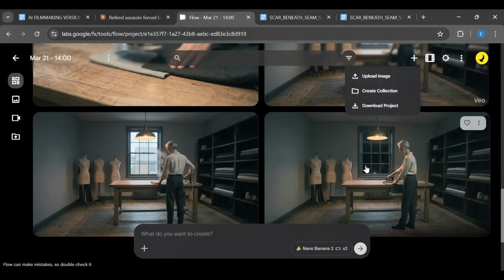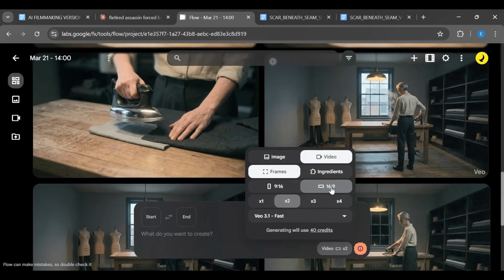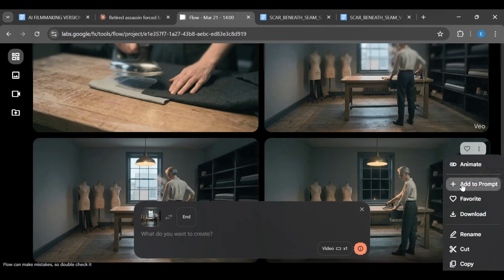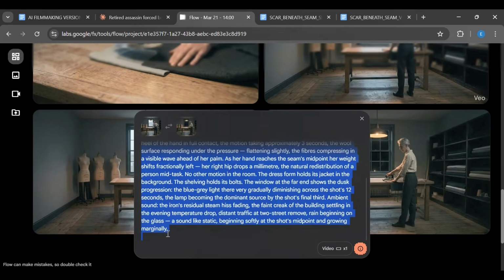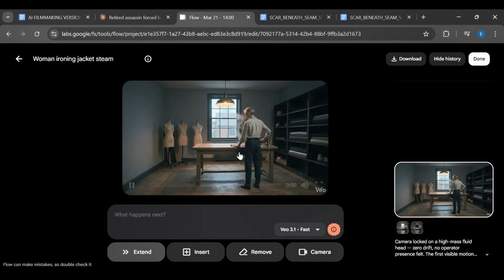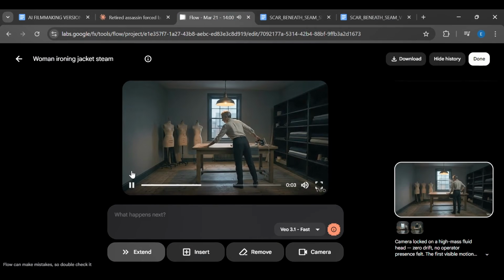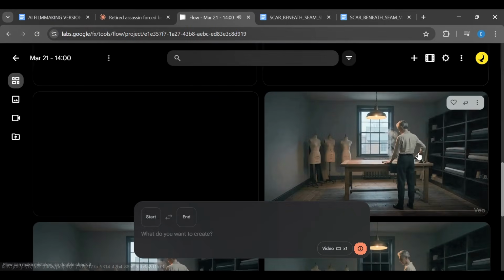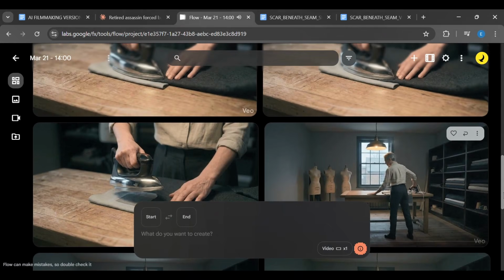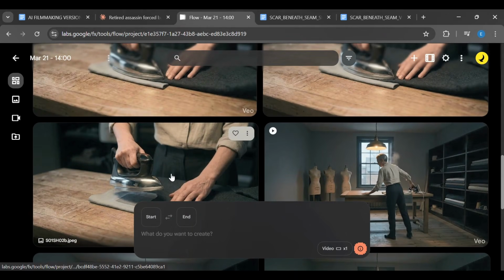Copy the prompt for a specific shot, upload your start frame and end frame images, switch from image mode to video mode, set your aspect ratio to 16:9, then attach the start frame as your start image and the end frame as your end image. Paste the prompt and start your generation. What the AI will do is animate from the start frame all the way through to the end frame, creating a natural, continuous shot. That is exactly the consistency we have been building toward this entire time. Repeat that process for every shot in your film.